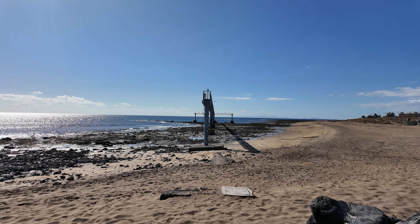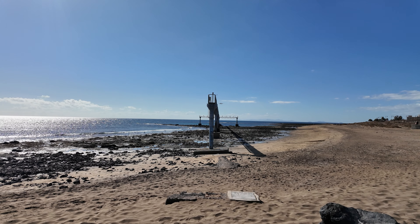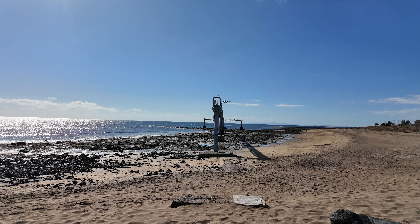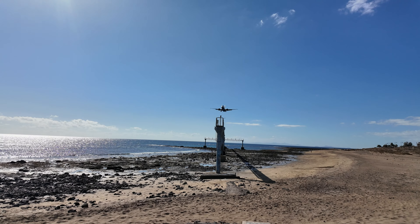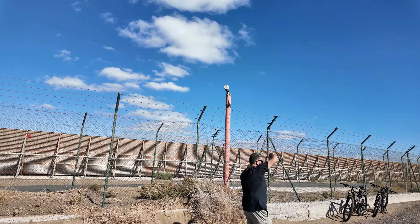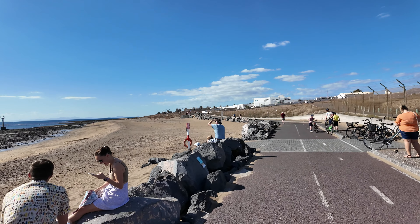If you can see in the distance there, I think we've got a Ryanair flight — I think it's a London flight. You can hear it approaching. So much fun. There you go — another successful on-time landing from Ryanair, and all those people are clapping their hands and getting ready for their holiday.